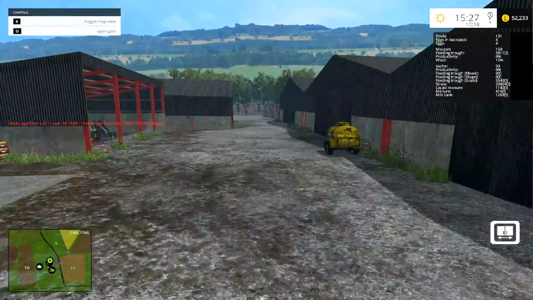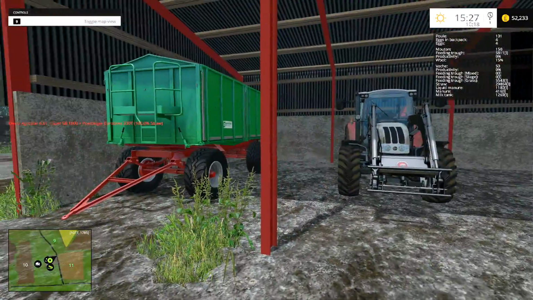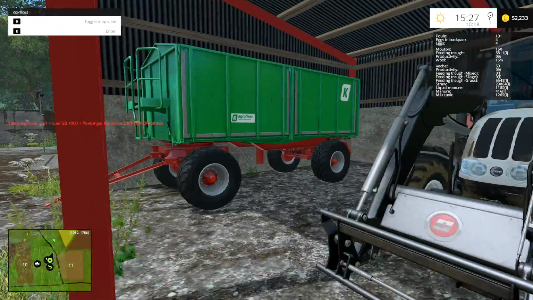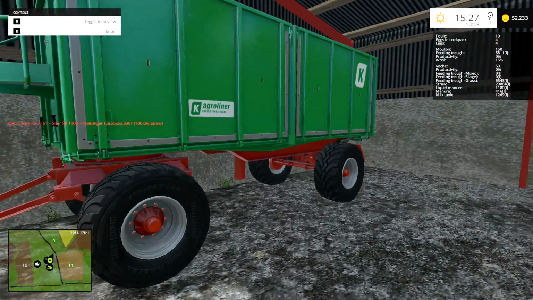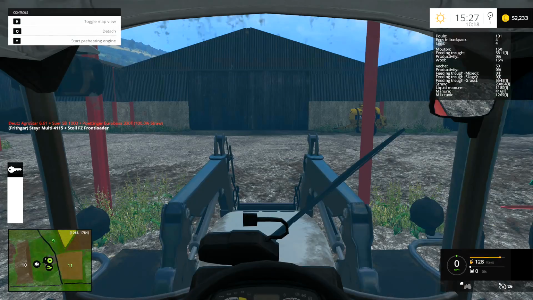Well, that was a pleasant walk. Yeah, quite enjoyed that. So anyway, here is the Steyr and the trailer that we're going to be selling. I can't actually remember what that trailer is. That's the Agroliner, the Krone Agroliner. So that's the one that we're going to be selling. And let's just start this one up.